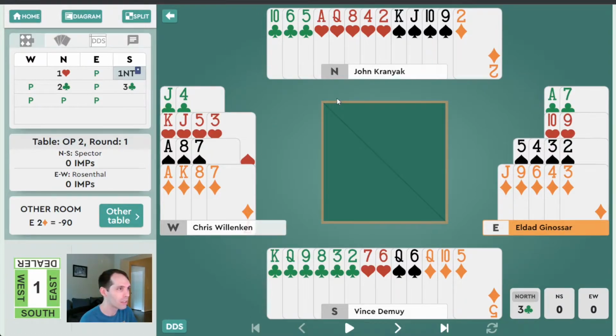All right, in the open room, we have North here opening a heart. I love this bid. I think we've seen a lot of different styles from the pairs that have played in this event so far on both teams. And I know that John Kraniak and Vince DeMoy do kind of side with me a little bit on the idea that opening bids can be fairly light. You just need a little protection from your partner so that they don't go crazy and blast you into 3 no-trump when you don't find a fit and you've showed a minimum opener, which could be here as light as 10 high card points.